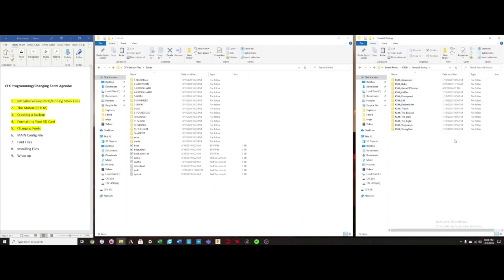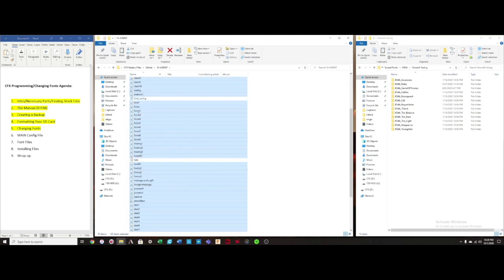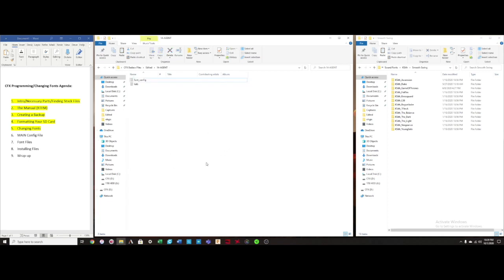Okay. In order to change the sound font, it's real easy. These are your files. You always want to keep the number and the dash. After that, you can choose the sound font you want to change. In this case, earlier I did the light. Now I'm going to do agent. Double click. Got all your stuff in here. I'm going to control all because I don't want this font. And I'm going to keep the font config. So you hold control and you can press on something, it'll unhighlight it. So you want the font config and the LEDs. Everything else you can drag to the recycle bin. Okay. If you lose the original fonts, you can find them again on Plector Labs website.